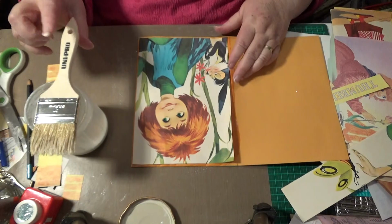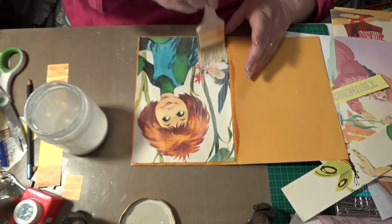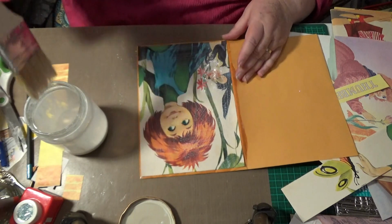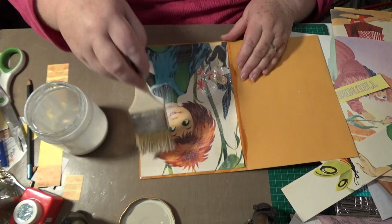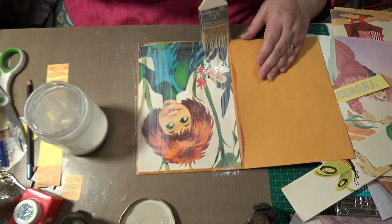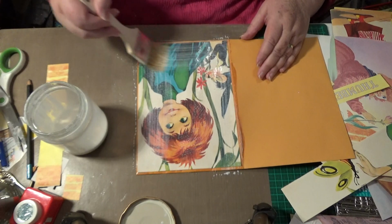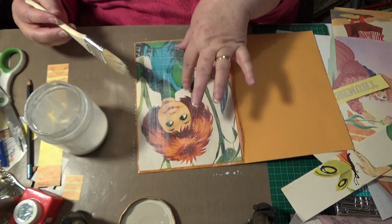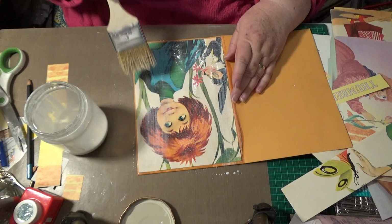I'm going to be not happy about this at all. I'm sure that that's what I've got in here. I can smell it, the Mod Podge. I do not like the smell of it, but I can smell it. Now this is going to be wet. This is going to be wet too, so hopefully the two of them will think about getting together. Do you think that went through the page?